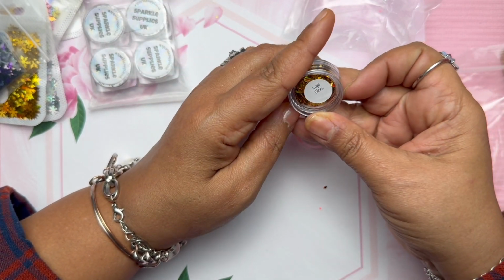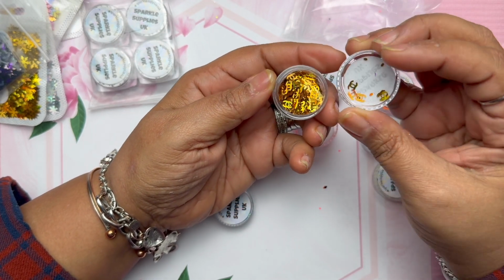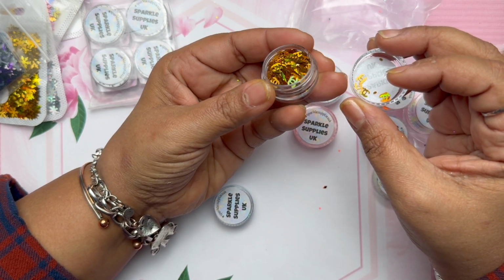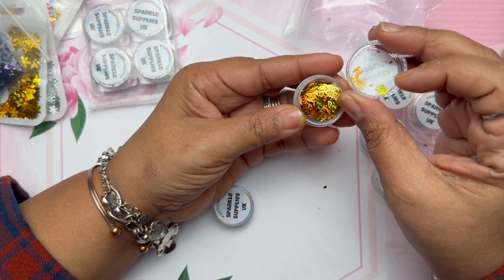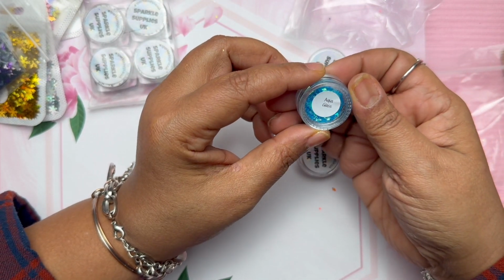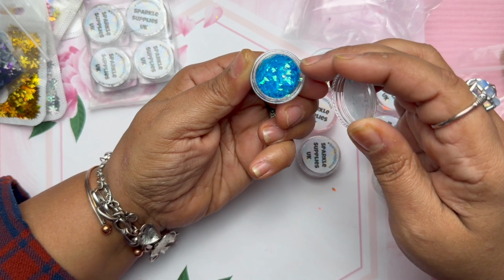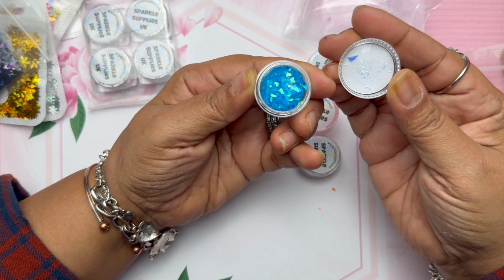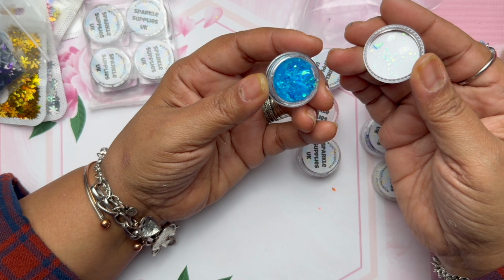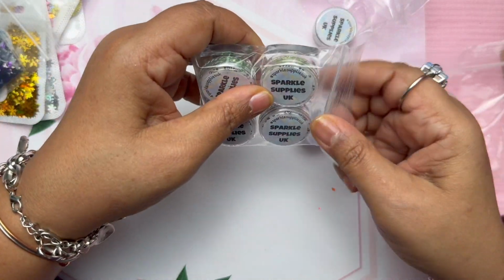And then this one's called Logo Slice. So I believe these are either, okay. These are Chanel logos, which is super cute. Ooh, don't want you to fly away, which are really cool. And these are called Aqua Glass. And it's more like a mylar. So I just thought that these would be cool for some like mermaid nails or some like stained glass nails. Oh, so pretty. Okay, and the next batch.